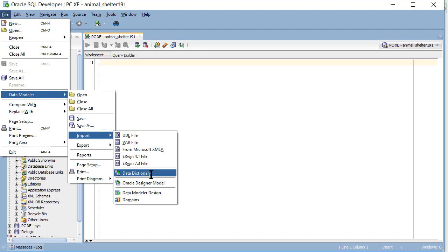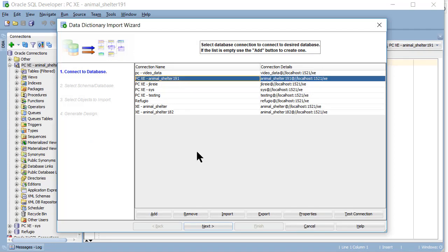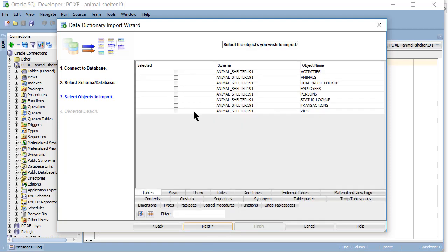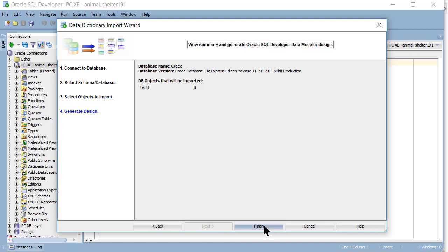We did this once before in an earlier video. And I will use the animal shelter schema, select that again, and have all the tables come into the data model, including the 2 lookup tables we've already created. So I'll click Next and Finish.